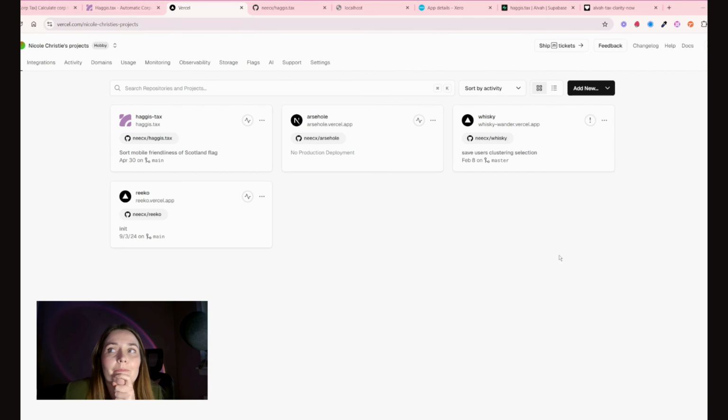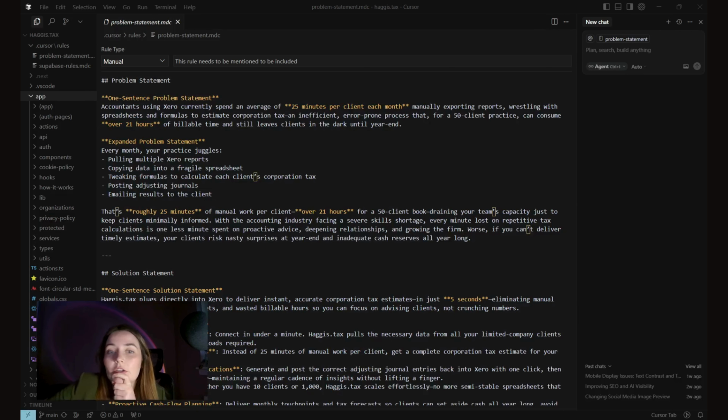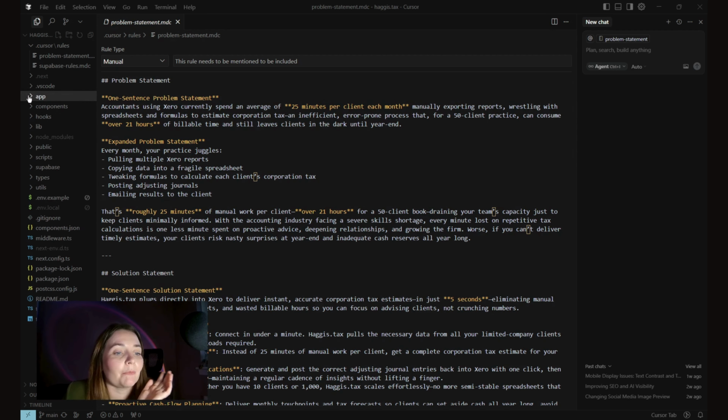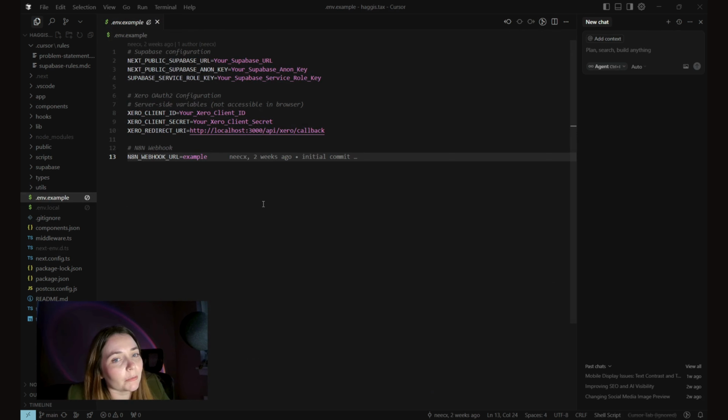within my business anyway. For the actual build, I use Cursor, and can't get past Cursor. I love it. I haven't even tried anything else because what's the point? And here's all my code. Here's the environment variables for the other bits that I'm connected with. So it's just Supabase, Xero, and then N8N at the moment. It's built with Next.js and Tailwind. You can whip up a dummy app quite quickly using Next.js and Supabase. It's all integrated, and Vercel actually as well, which is great.